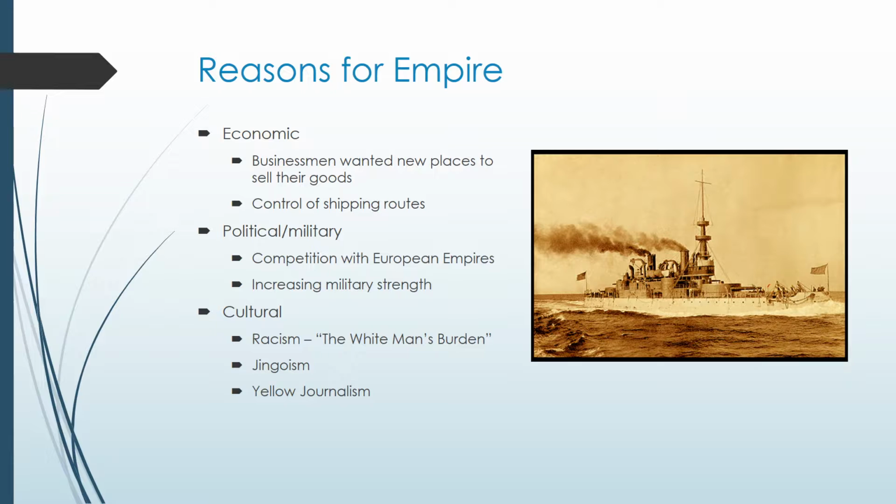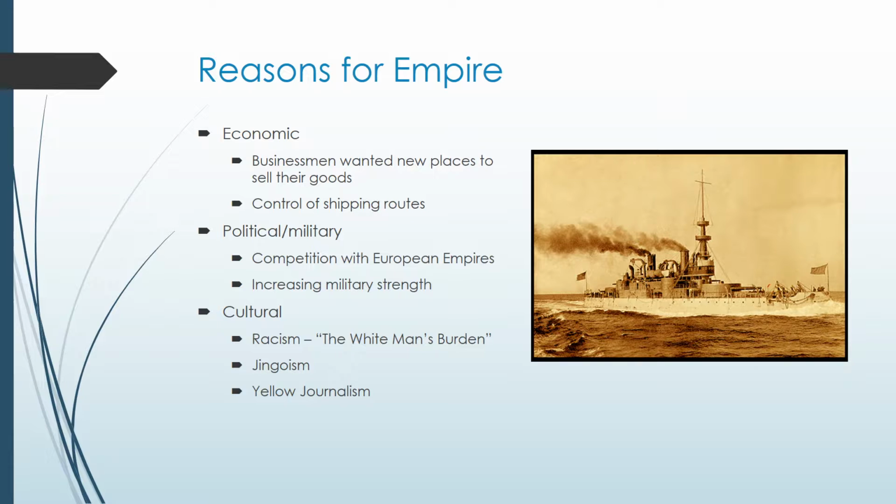For political and military reasons, one thing you have to keep in mind is that all of the great powers over in Europe, Germany, Britain, France, were building empires themselves. They were taking over as much of the world as they could. They had already split up, for example, the entire continent of Africa into a couple different big empires.